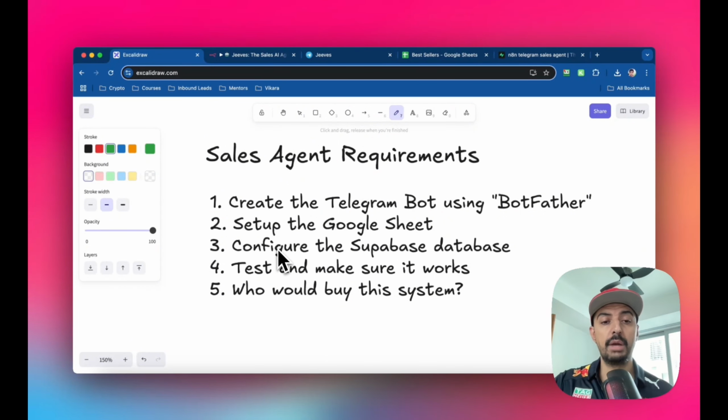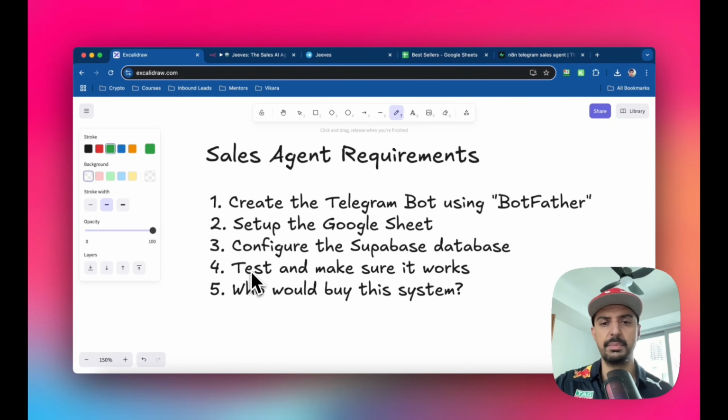Then the third requirement is we need to configure a Supabase database. The reason for that is because I built a database into this automation because I want the AI to learn from past interactions with customers or with prospects, so it gets better and better with its responses. And I think that's a good idea because if you are going to sell this to a client, you want to give them the best possible experience. You're going to do that by making this system better over time because it's going to learn. The database is going to get bigger, the AI agent is going to get better, and it's just going to be able to troubleshoot or answer any future questions that your client or you may have.